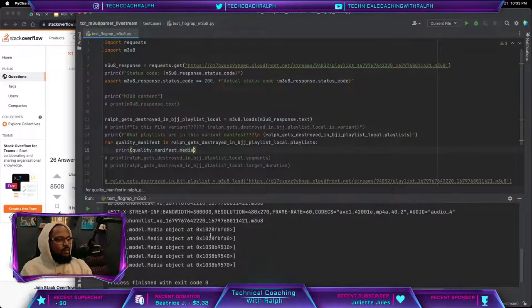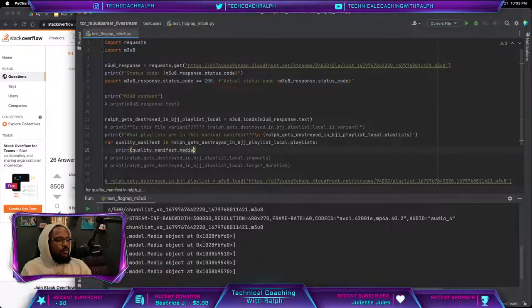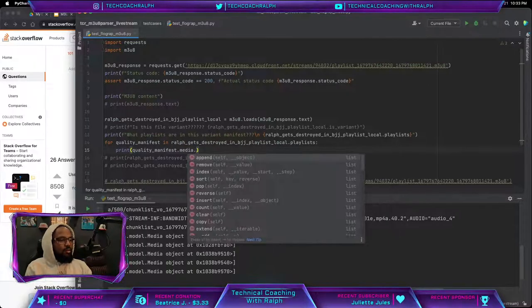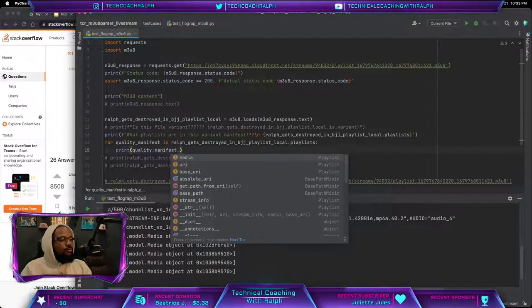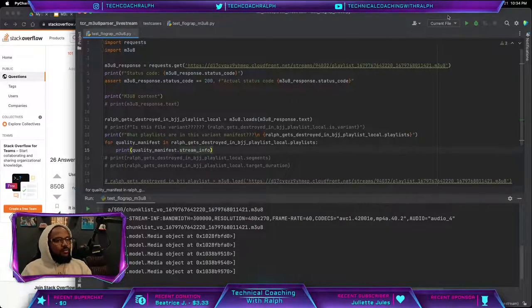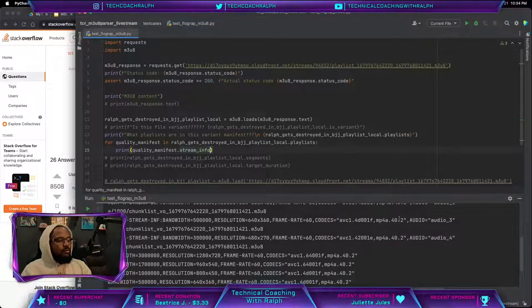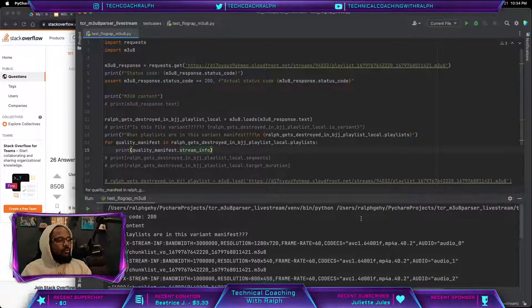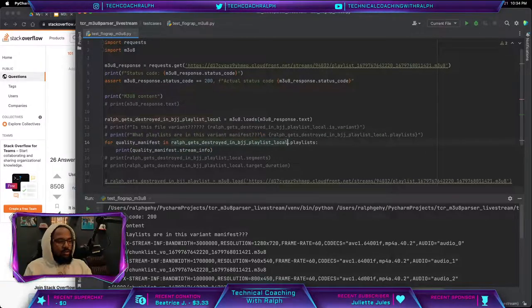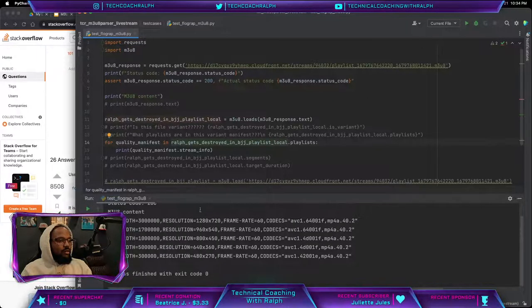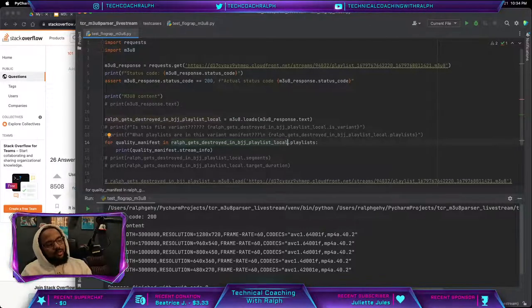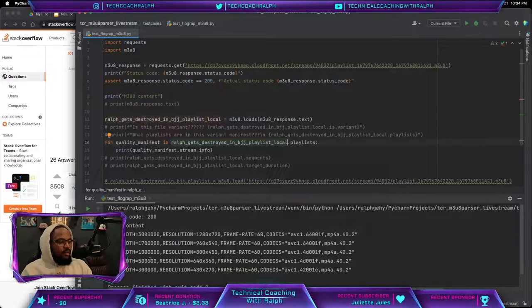So it gives you back a list. Let's see what's in media. All right, so that's just the list. Wish you could see what's inside though, but all right, cool, no worries. Let's see what stream info is. I'm just turning that one off because information being reported is messing with the results that we want to see. Let's run it again. All right, so the stream info is telling us the bandwidth that's supported, the resolution. Okay, so we're getting somewhere.